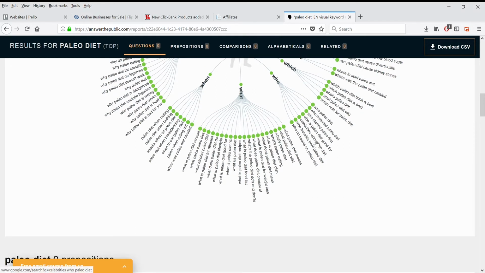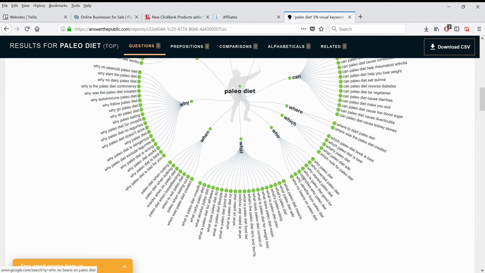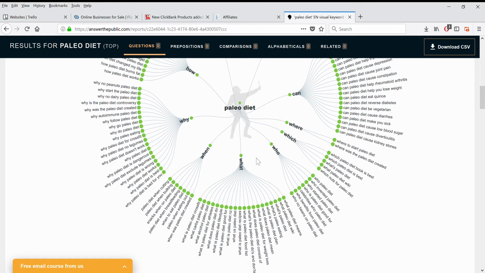Celebrities who do something with. You could write a good article about that, like maybe 10 celebrities who are on the paleo diet. Celeb type keywords get huge amounts of searches, so that's often a good thing to do. Also, people always like to look for success stories, especially in the dieting niche. So if you're building a website in this niche, I would always build it around like success. Maybe you've had personal success in it, which is even better. But if you haven't had personal success in this niche, then maybe you can find some celebrities who are really into this paleo diet fad.